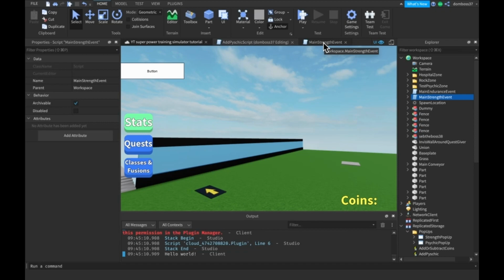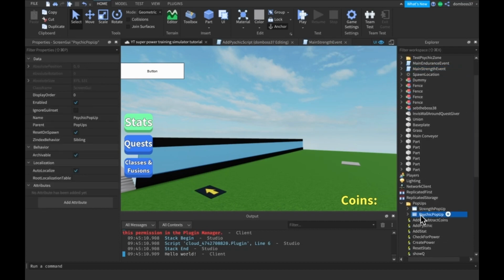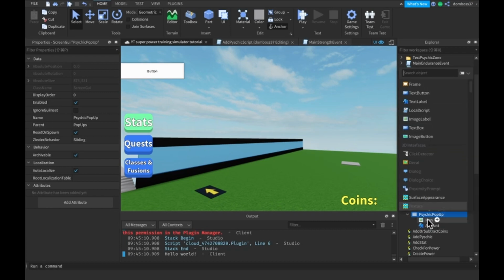But before we do that, I want to make it so that the position is random. So I guess we'll just put this stuff into a frame.